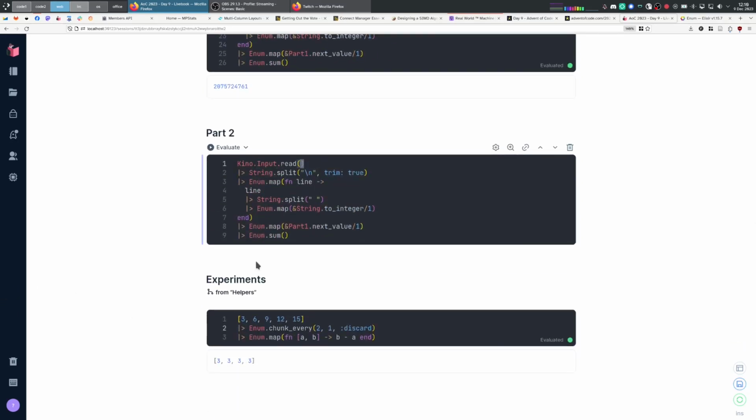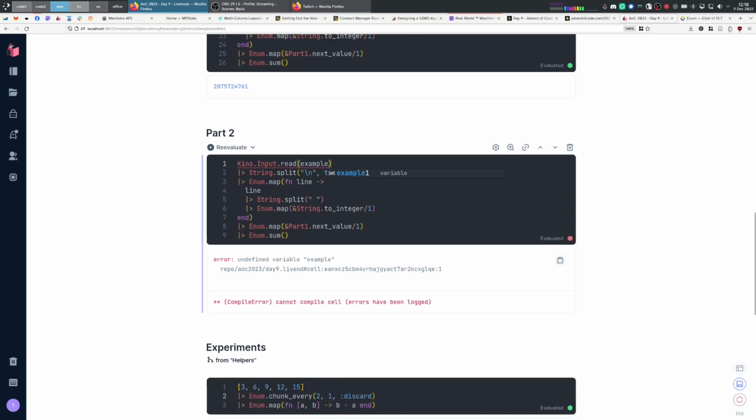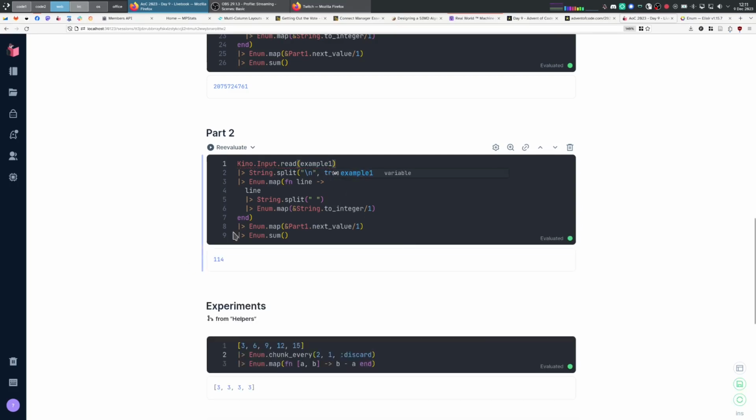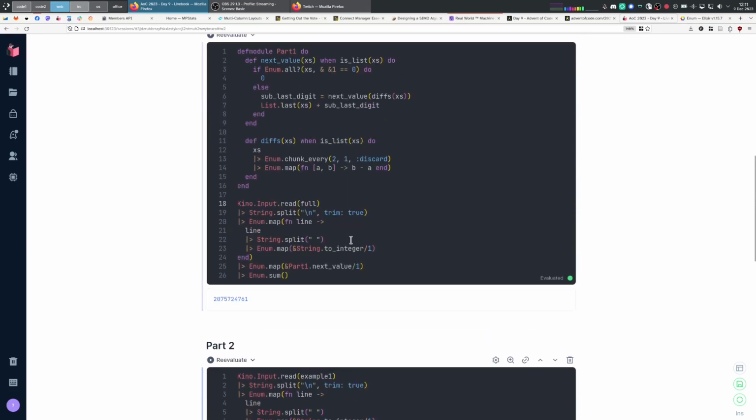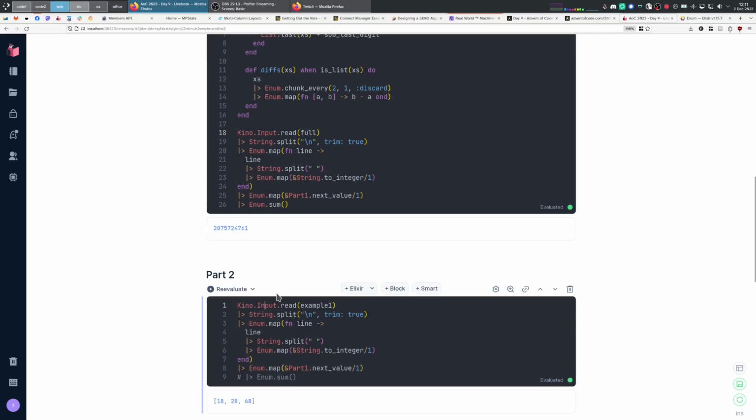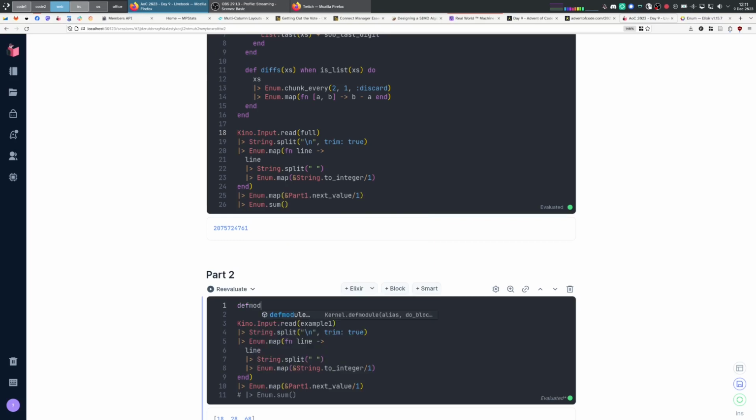We switch back to looking at the example, which is called example 1, and then we get the answer for part 1. We don't sum up anymore so that we see what's going on. So this is part 1 next value. Let's now instead do part 2 next value, which is going to be very similar to part 1, I suspect.